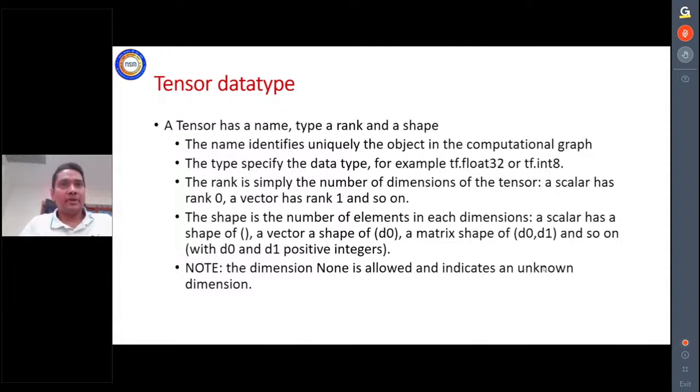So a tensor data type has a name, a type, a rank, and a shape. Type is essentially the data type. Rank is essentially the number of dimensions, and then there is the shape. The name uniquely identifies the object you want to use in your computational graph.